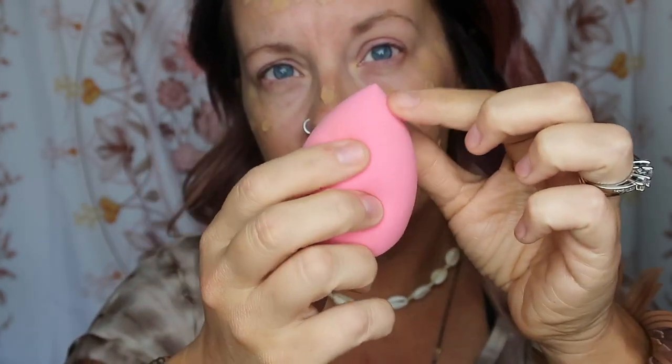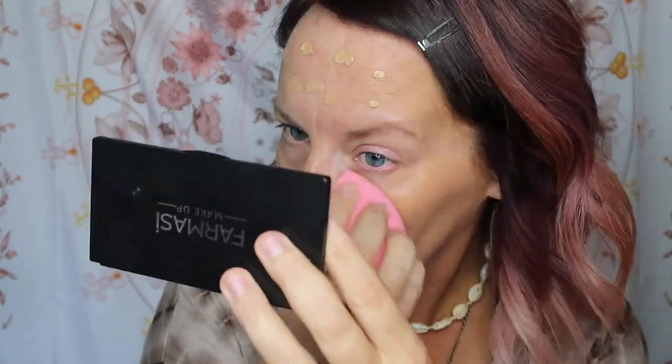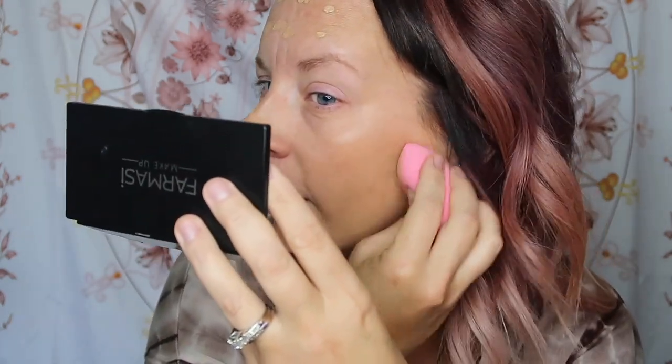So it has a pointy top, which is going to be awesome, especially if you want to use it for concealer, but it also has a flat edge as well, which seriously, you can use this for so many different things. You can use it for baking, you can use it for blending out contour. Seriously, the options are endless, but I'm just going to go in with it on the curved side and start blending it out. So right away I can definitely tell it's blending really easily.